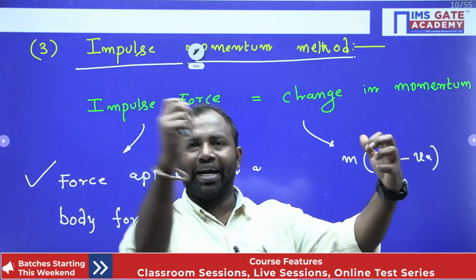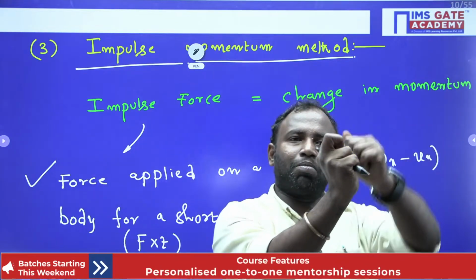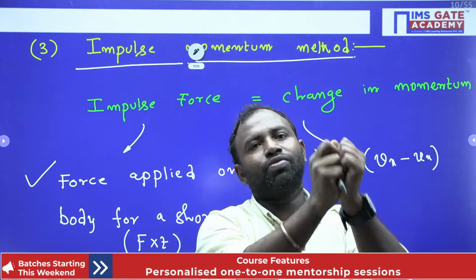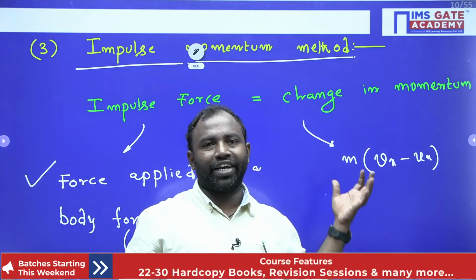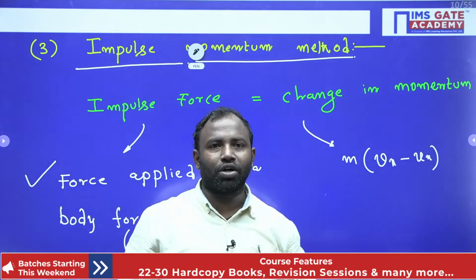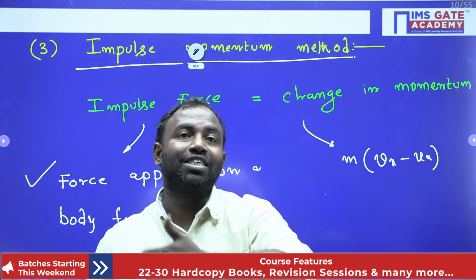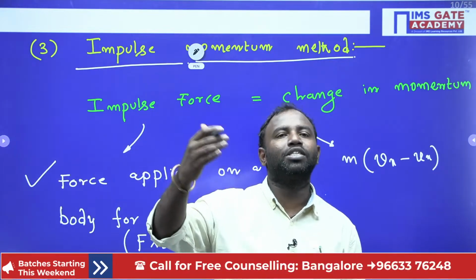That means one body is acting on the other body such that the force applied by this body onto the other body, net force, is going to be 0. That is why momentum is conserved there. But here momentum is not going to be conserved. Whenever net force equals 0, then momentum is conserved, right. That is why we write the conservation equation, m1 u1 plus m2 u2 equal to m1 v1 plus m2 v2.